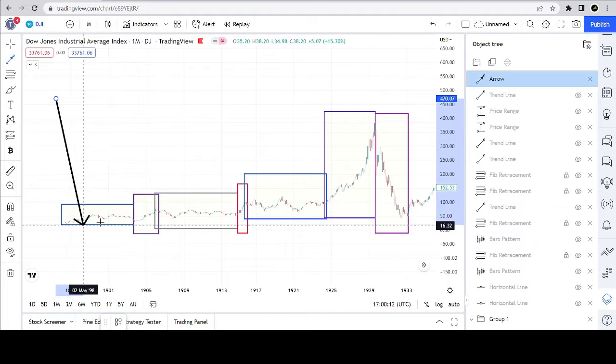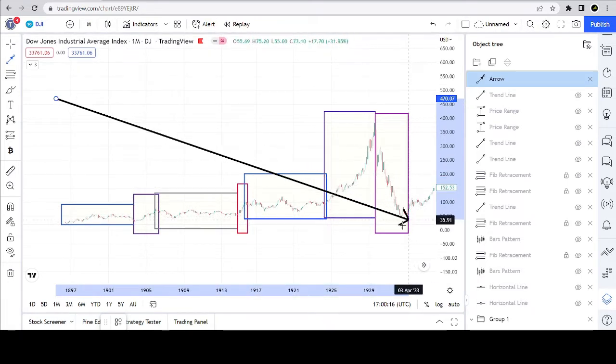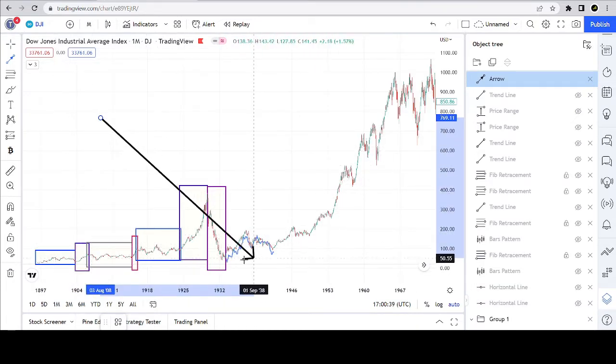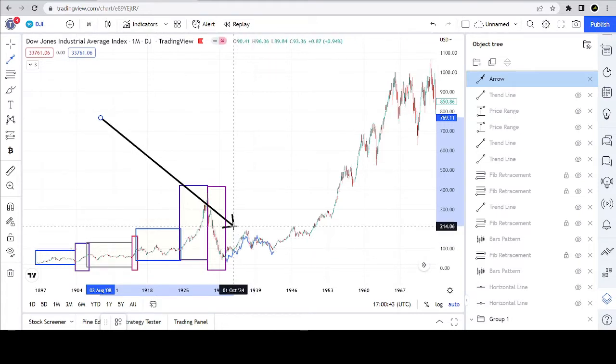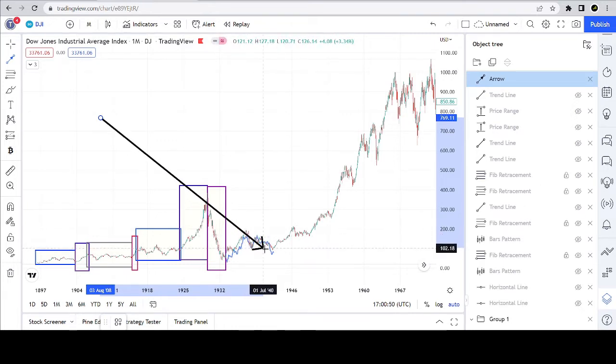So let's see how this blue box would align at the beginning, after the capitulation point. Okay, so as you can see, this blue box is copied and pasted to meet the timing here. Now this is also on a month candle, so it's a very large zoomed out picture of the Dow Jones. As you can see, it's not exact.